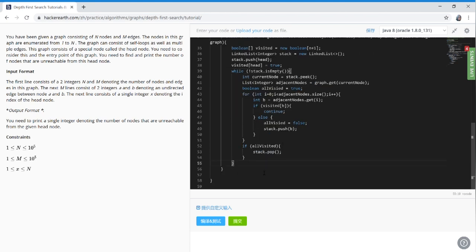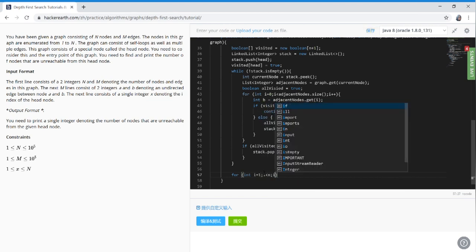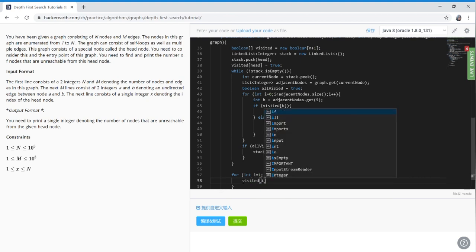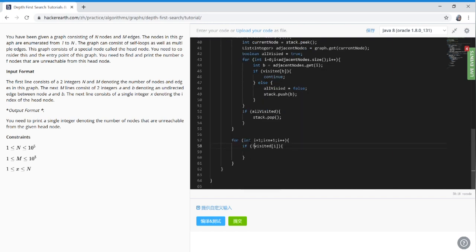So that's the DFS. At last, we need to find how many reachable nodes there are from 1 to n. So this would be n plus 1. Visited. If it's not visited, we use a result that starts at 0.